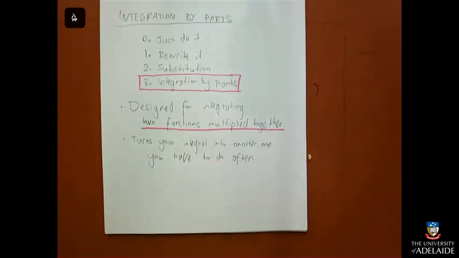And it goes like this. Because it's designed for things that are multiplied together, it belongs with the product rule for differentiation. When you do differentiation and you have two things multiplied together, there's a rule for that, called the product rule. And integration by parts is designed for things that are multiplied together, so in a way, it's the product rule for integration. But it's not as nice. There are two ways to try and remember it. One is to remember it, and the other is to derive it from the product rule. I'll show you both.